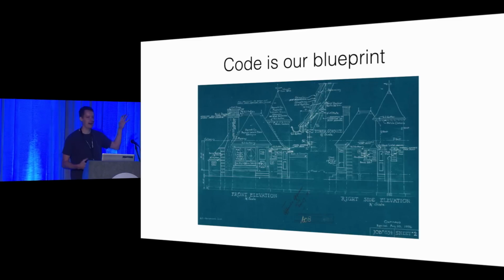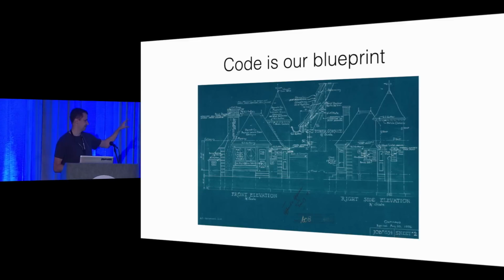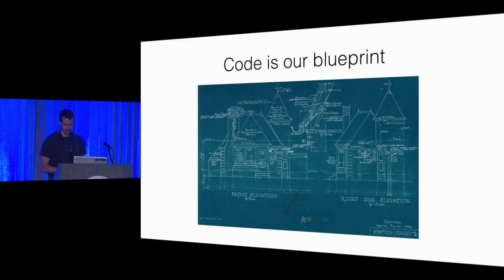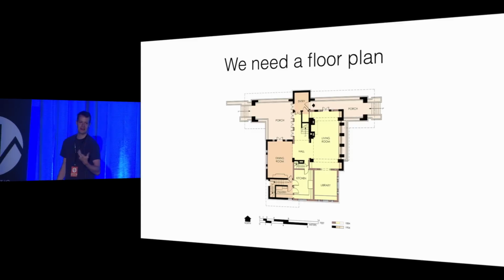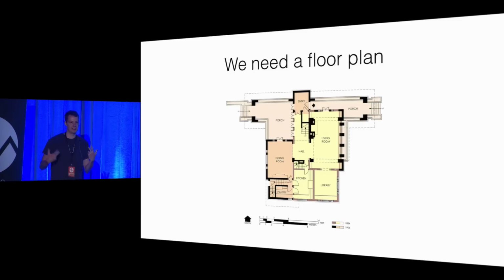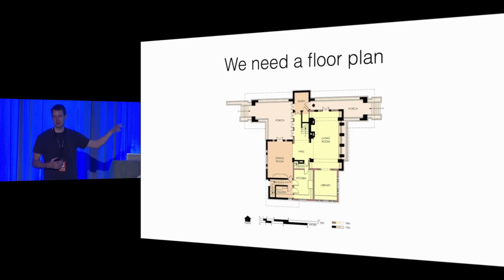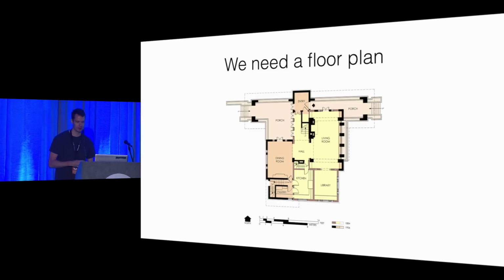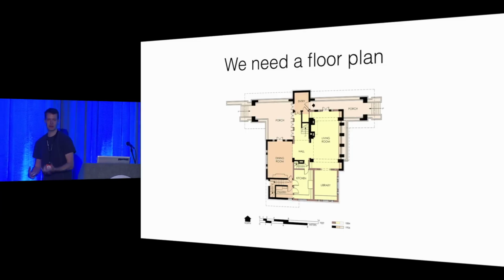Now, I couldn't design a house. I couldn't design a building. And frankly, looking at these blueprints, they can be hard to interpret. But what I could do is look at a floor plan. Other industries have these ways of creating simplified projections of their design that are accessible to a layperson. I may not understand a blueprint, I certainly couldn't design one, but I can look at a floor plan and get a good idea of what's going on here. And I think that this is our opportunity: if we structure code as these declarative rules that are closer to the needs of our user, and this applies pretty well in certain domains, and then we create those projections.